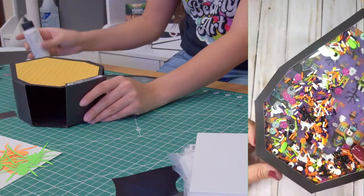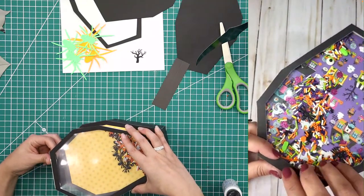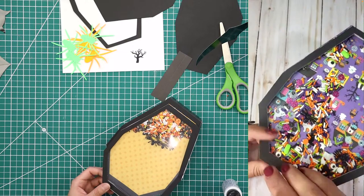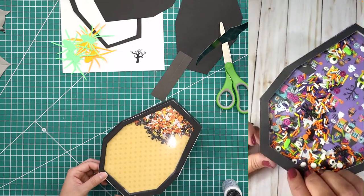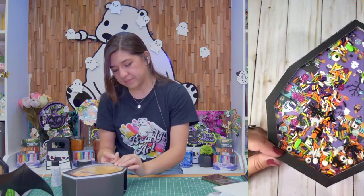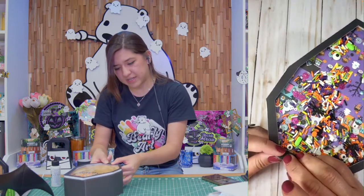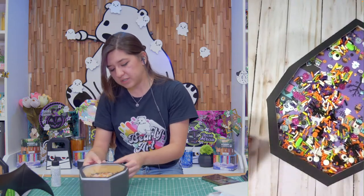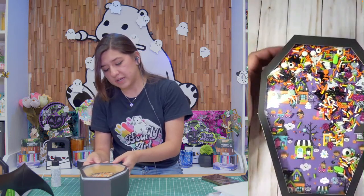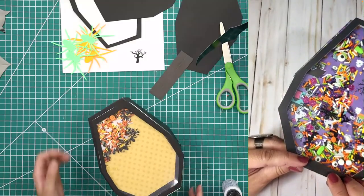The good thing about the Barely Arts glue is it doesn't dry so fast that you don't have time to react. It just dries at the right time when you're ready. Mm-hmm. Especially with acetates, you can't make a shaker with a glue gun. Even if I use the glue gun all the time, it's just not possible to make a shaker with them. And this is a perfect product for that. Awesome. So glad you like it. We get that question a lot about acetate and if it's good for shakers. And it is. It works pretty well. I think we've used our Barely Arts glue on all the shakers that we've made on the lives and when we're making crafts behind the scenes, and I've never had a problem with it.